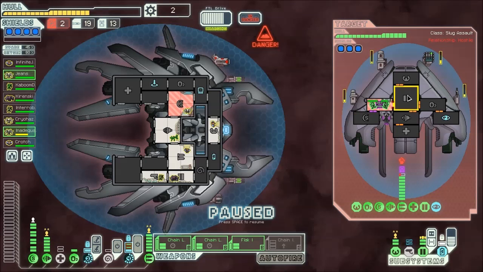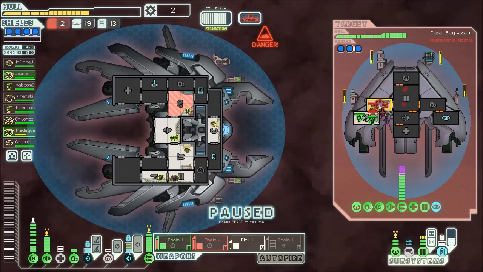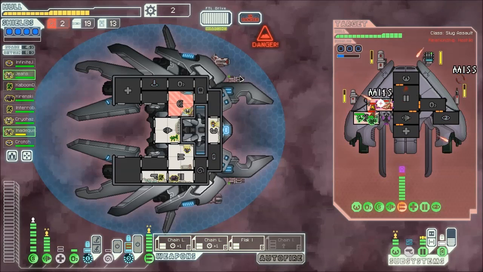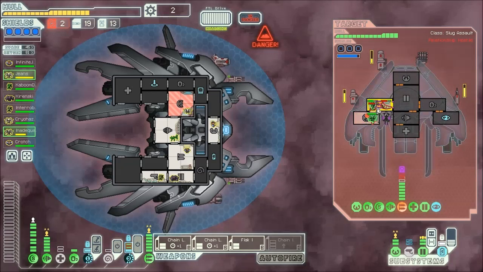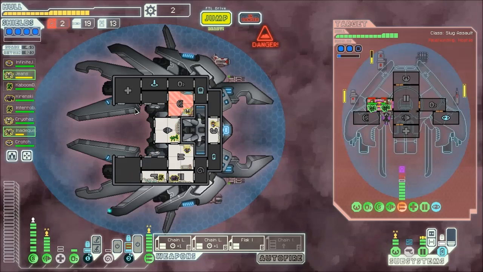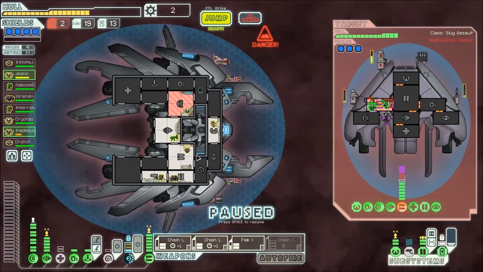In fact, it may be easier to just fire our weapons at their weapons and then attack them with our guys. And this will have the side benefit of allowing us to shoot those Slugs that are hanging out in there and do damage to them. Now we can go back in there, and the oxygen will be sucked out rather quickly, and they're locked in. They can't get away, and they'll die shortly.